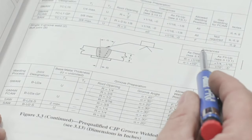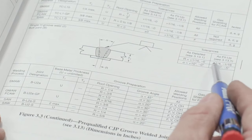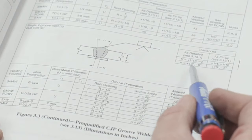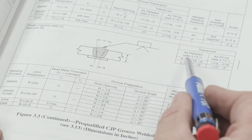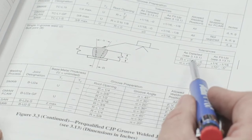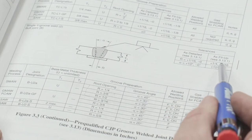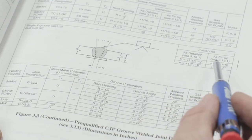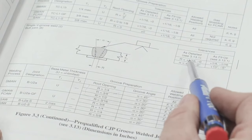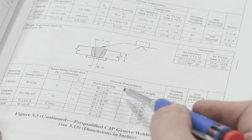Now up here we have our tolerances. We have as-detailed tolerances that the weld engineer, or whoever's writing the welding procedure, can specify, and then the as-fit-up tolerances, when we get out to the shop and start putting this thing together. Now as the welder, you're allowed to combine these tolerances. So if I have a quarter inch root opening and the engineer or the detailer gives me a 1/16 of an inch tolerance, I can have from 0 up to 5/16. But then I can add the tolerance they give me in the shop, so I can actually drop down to 3/16. So I take my 1/16 minus a quarter, that gives me 3/16, up to a quarter here. That gives me up to a 1/2 inch, and I'm allowed to have that 1/16 compensated by the engineer or the detailer. So this weld joint can actually be between 3/16 and 9/16 for my root opening.